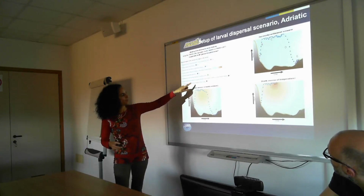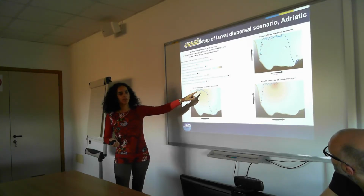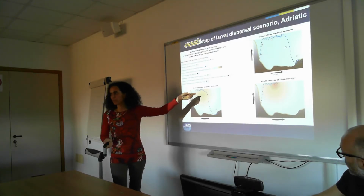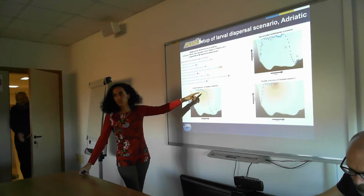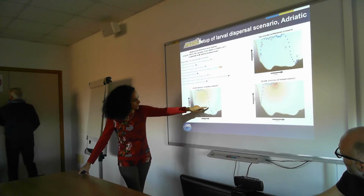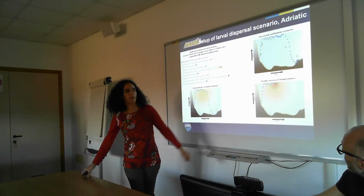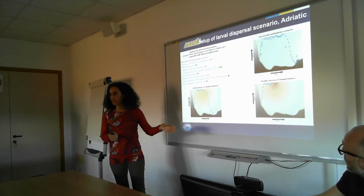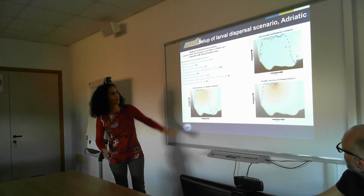They go up, they make the vertical migration. They can live between 3 and 8 weeks, depending on the temperature that they find in the environment. So the model is also related to environmental conditions. And then when they reach a certain growth, which depends on the environmental conditions, they go up and down and start to search for the suitable sediment. If they don't find the suitable sediment within 5 to 10 days, they die. And also, if they meet a temperature that is not suitable for them, they die.